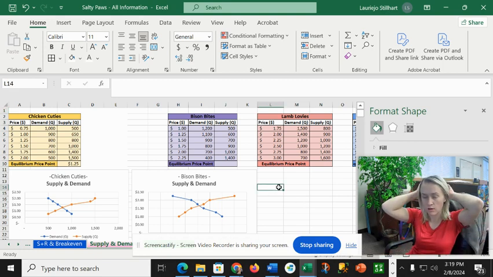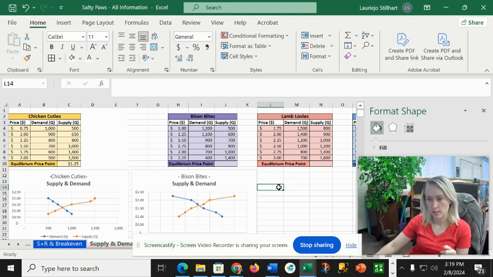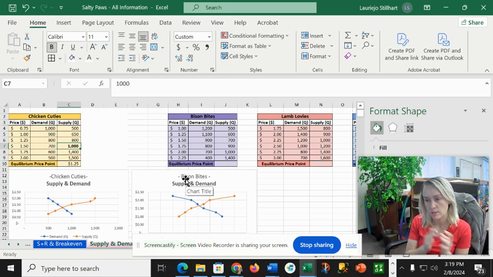You can do this on Google Sheets. Again, flipping the X and Y axes is a little tricky. You could move it to positions like we were talking about in class, but it still doesn't fix all the problems. Also, just a quick note that this amount right here, the supply for our chicken cuties at $1.50, the case that was given to us said the supply was 100. It really should have been 1,000. So if your graph looks a little different than mine, make sure you update that and add that extra 0.